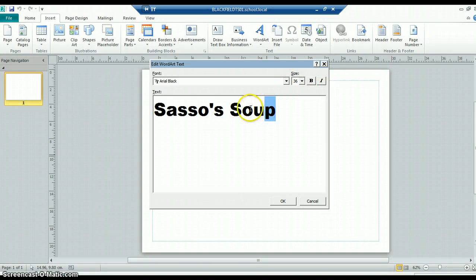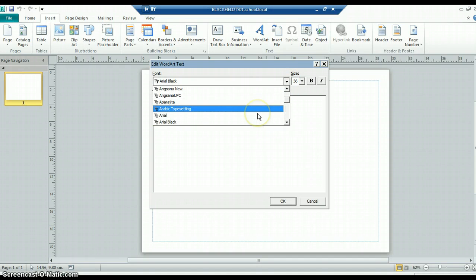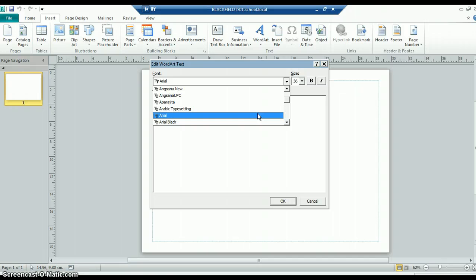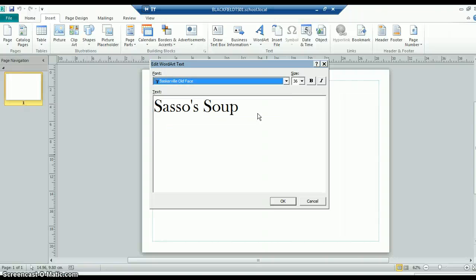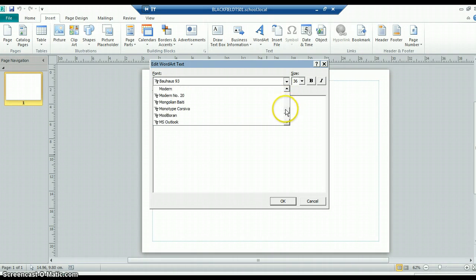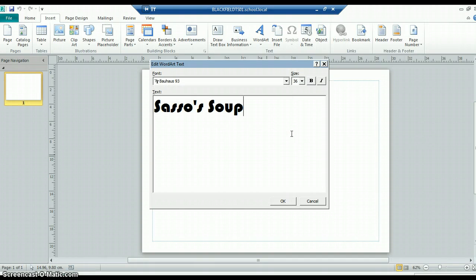And I'm going to highlight it, holding down the left button and just dragging it across. And I can go through some of these and see what they look like. Some cool lettering. Soup, I don't know, I want something. Oh, that's nice, round edges, that's cool. That's what I'm going to go for. Remember, you've got loads to choose from here. Have a look at them all. Which one will reflect your soup? I've gone for that one because I think it's quite cool. I like the look of the A. It's kind of soft and curvy, which is what I want. Nothing too striking.